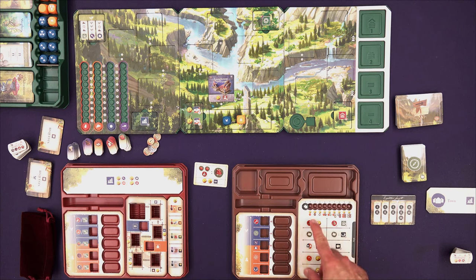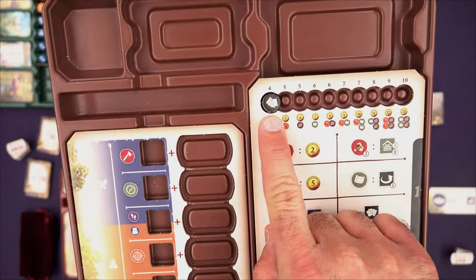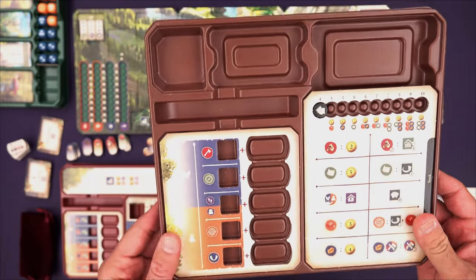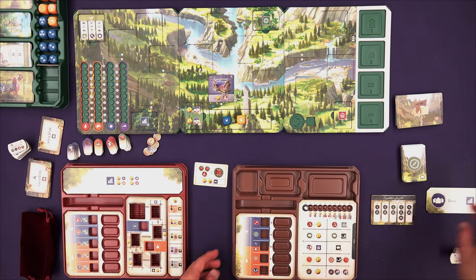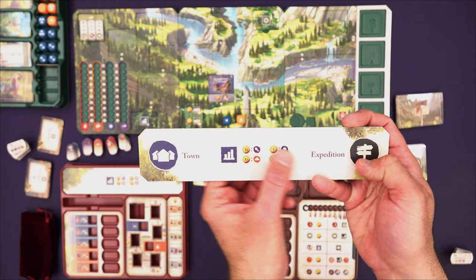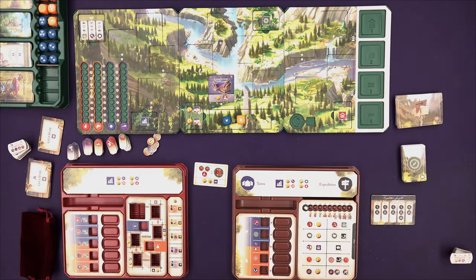And then finally, we're going to set the inventory marker here at the first step, which is basically telling me I can have 4 cards in my inventory when I go on to an expedition. But I'll explain that, of course, as we get into gameplay. And then this side of the board face up, showing this town marker, this expedition marker, and again, his pricing for the different town resources as well.